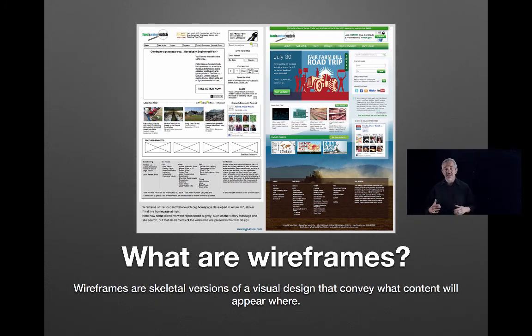Wireframes are skeletal versions of visual design. Basically, wireframes are a picture of what content needs to be on the page, what content needs to be shown. If we're making a video game, what interface elements need to be shown? Do we need to have a score? Do we need health? What do we need to have content-wise?